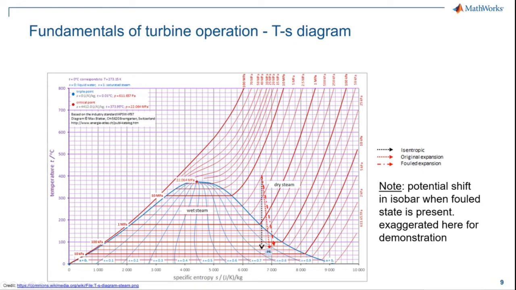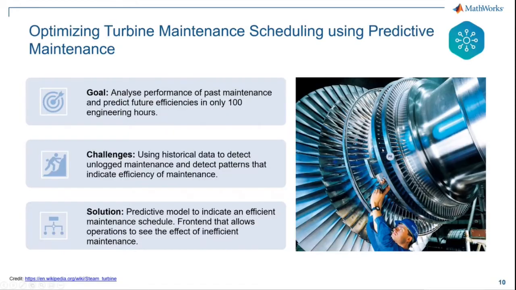So here you can see that we've moved more to the right and even more entropy, but we've also climbed up onto a different isobar. And this is just exaggerated in this case for illustration purposes, but effectively that is the sort of transition that you have. And that is why, as a result of the fouling, you'll have, number one, an increased steam flow, but also these sort of changes that we see.